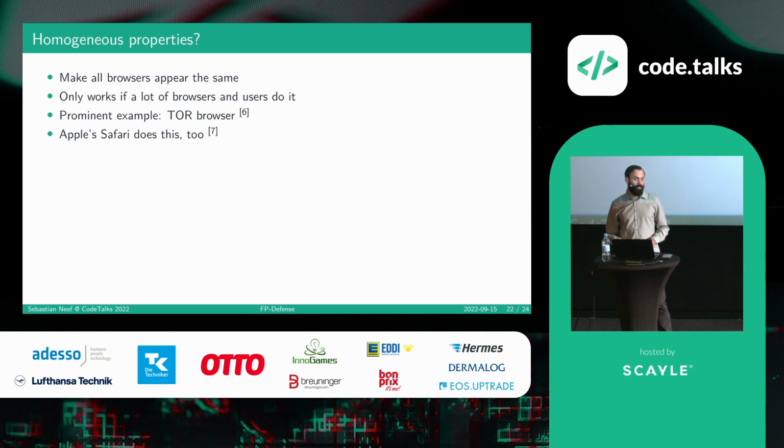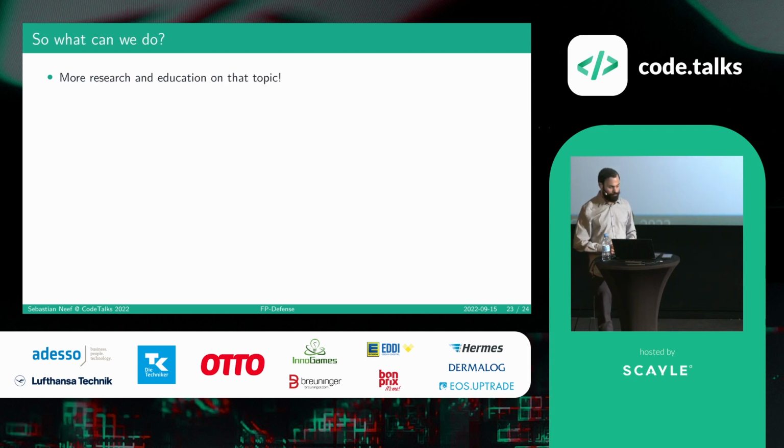But a prominent example of that is the Tor browser, because you all know, if you have started it once, that it starts in a small window. So the screen size for a lot of people is the same. It has some features disabled. It sets the same user agent for every instance. And Apple Safari on Mac has a setting which tries to go this way as well. If you enable that, according to them, your Safari will look like every other Mac. I'm not sure if that works. I do not have a Mac, but maybe you can tell me.